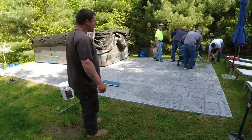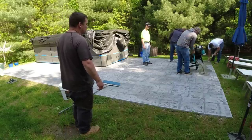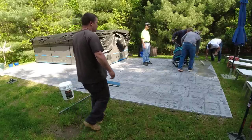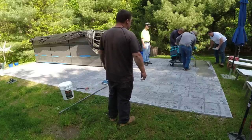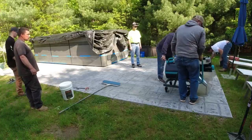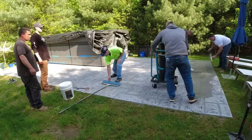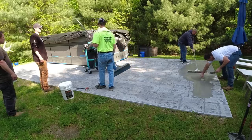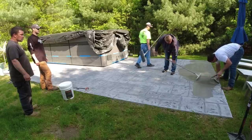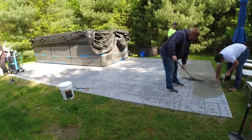After you get it mixed with the correct amount of water it looks like pancake batter — it goes down pretty loose. We're using what's called a gauge rake, set for about three-eighths of an inch. You can set it to a half inch or a quarter inch depending on how thick you want to go. The little prongs on the gauge rake make sure it stays right at three-eighths. It will be a little deeper down in the grooves of the existing stamped concrete. We're just trying to get a thick enough overlay so that when we re-stamp it, it looks perfect and real — you need it deep enough so when you press the stamps in, those grooves have room to sink down into the overlay and still leave texture.